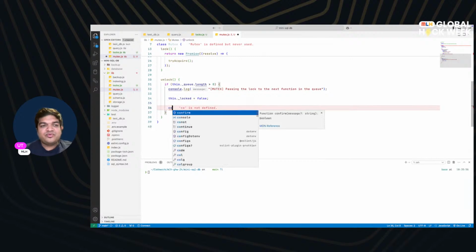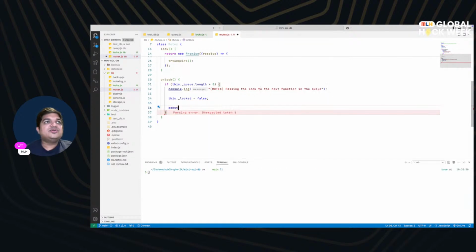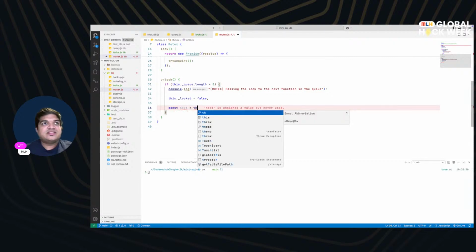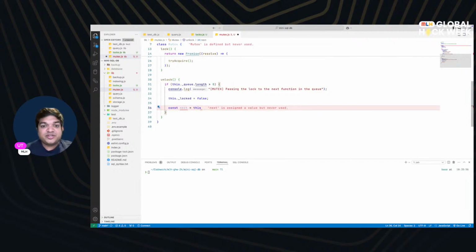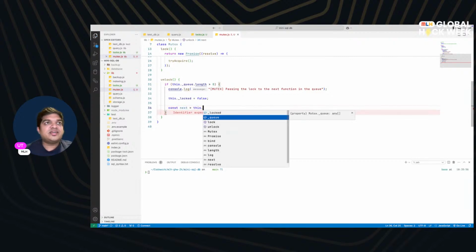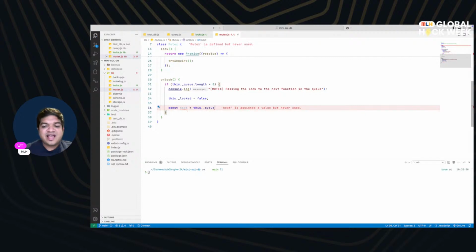And now we can simply use the shift method. In an array, you have this shift method, and what it does is it removes the first element from the array and returns it. If the array is empty, undefined is returned and the array is not modified.